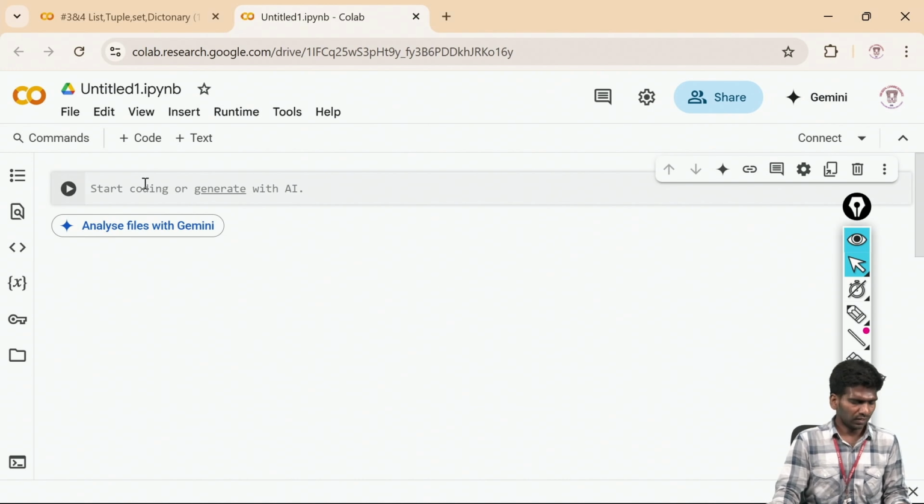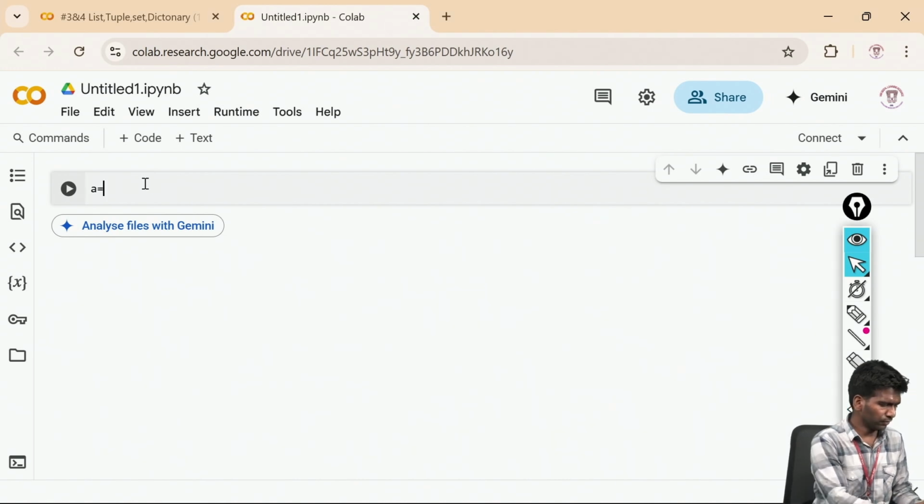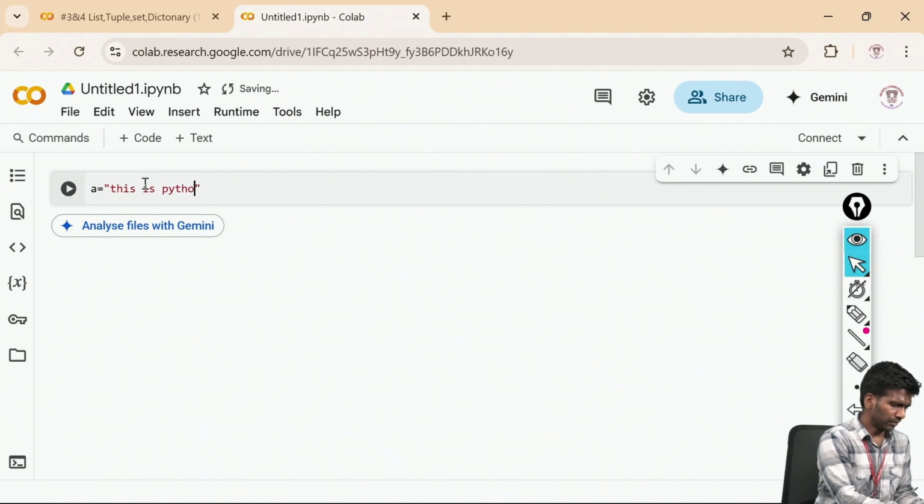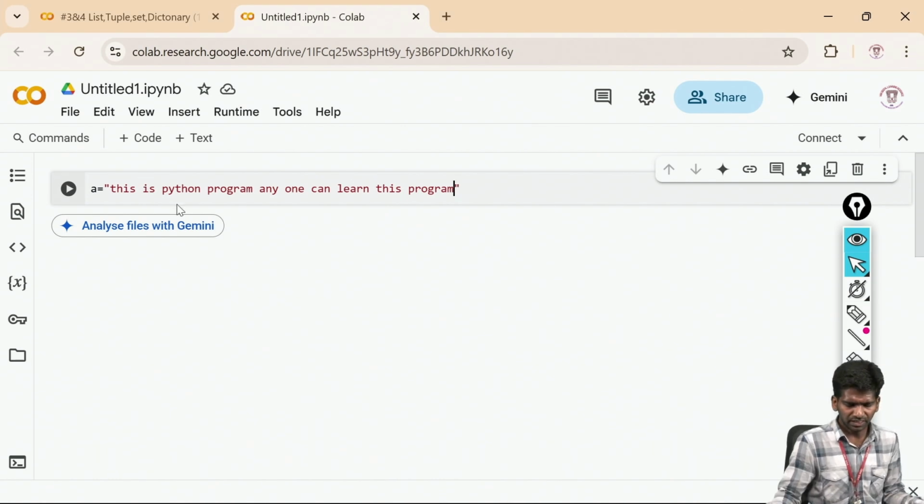Let us take one variable a equal to some string: Python programming. Anyone can learn this program. Let me take this sentence.